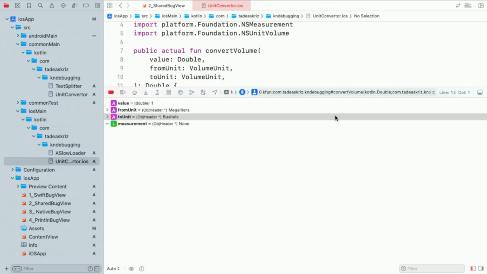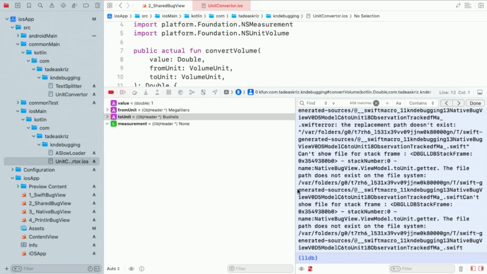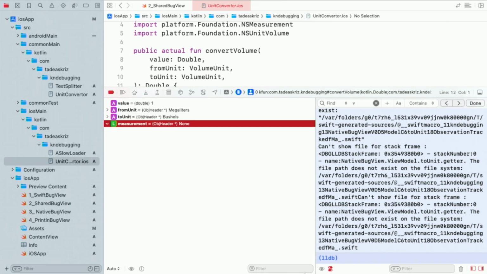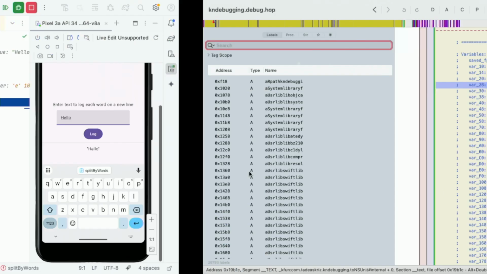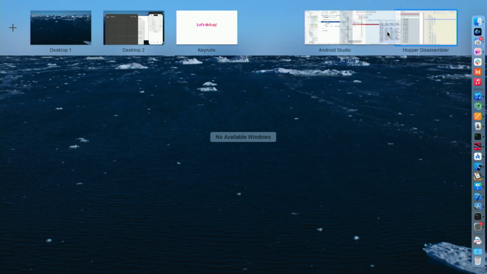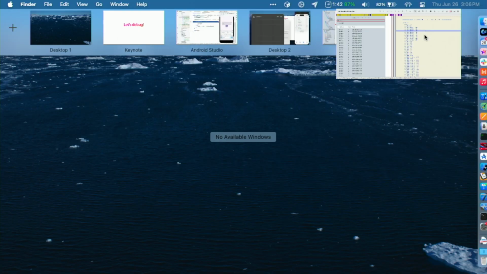What we'll find is one of the other bugs in Xcode Kotlin is it doesn't show you information about Objective-C instances. And the reason for that is whenever you're using Objective-C classes in Kotlin, you're not actually using Objective-C classes in Kotlin. You're using references to Objective-C classes. So to actually get the Objective-C instance, we need to somehow unwrap it. And for that, there is a function. We need to go to Hopper. I'm gonna move this here and move this here so it's easier.